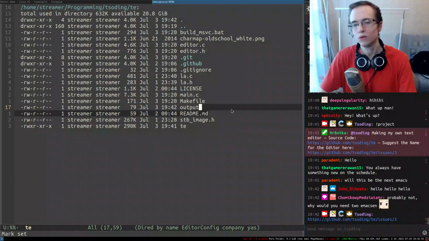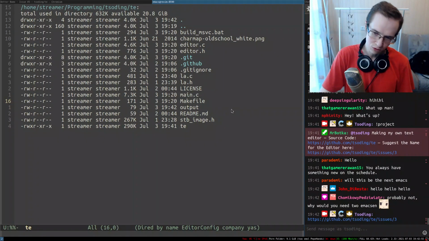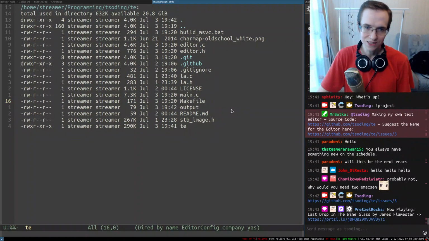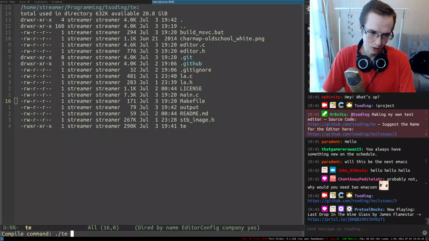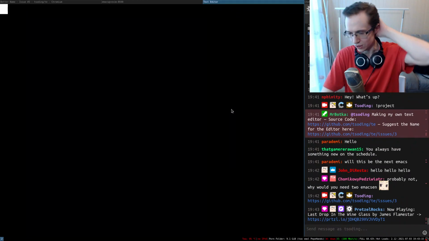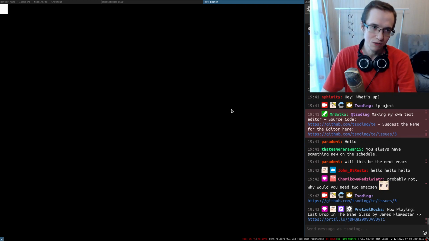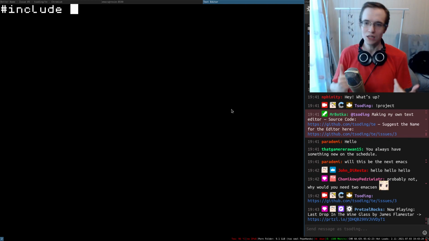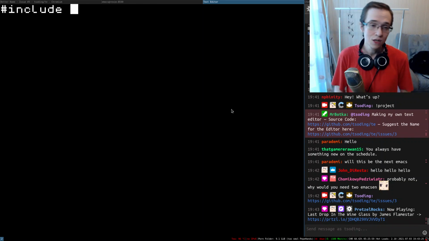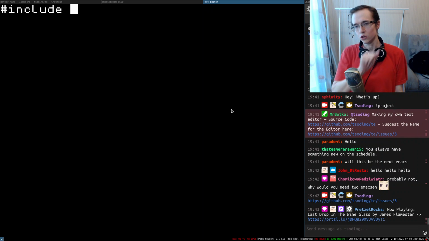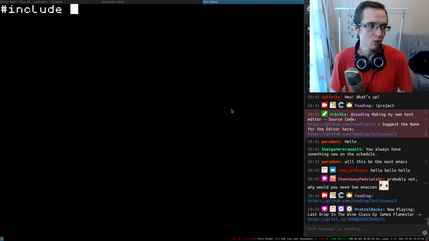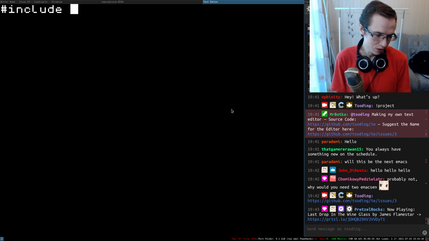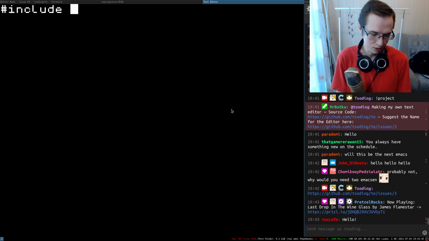So today we're probably going to work on the saving and loading subsystem. We can already edit text inside of the memory, but we need to be able to conveniently save that into the file system and load it from the file system. When I open the text editor, there's not a single file associated with it. That means when I try to save it for the first time, it should ask for the name of the file that I want to save. And we can even reuse some of the editing code to actually ask the user for the file to save. That's precisely what I want to do today.